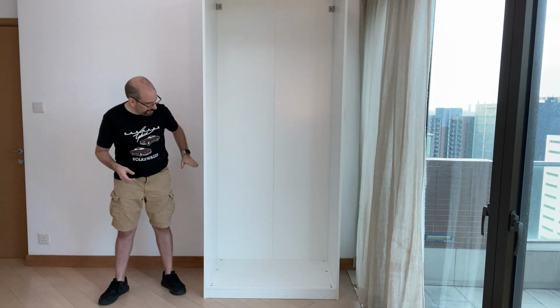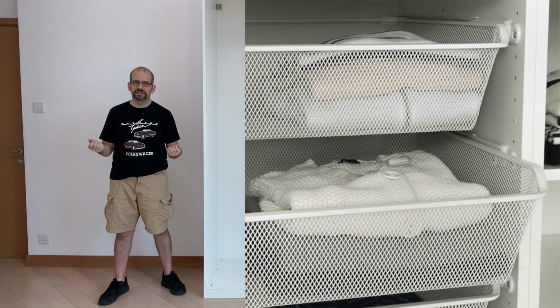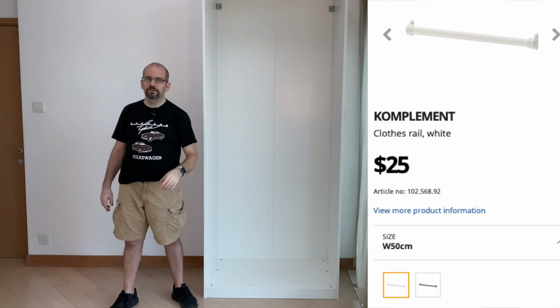And then from about, I guess, this height and down, I will have 1 more shelf and then 3 of those pull-out basket type shelves. I guess it's kind of like a mesh thing. And then just a hanging rod there. Let's get to that. 3, 2, 1, go.